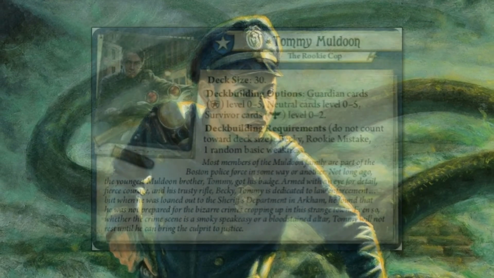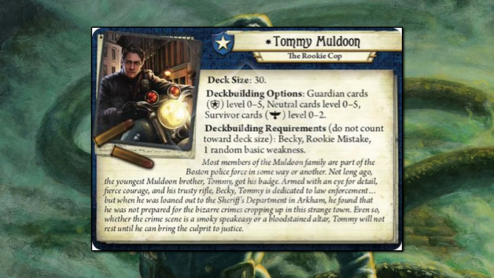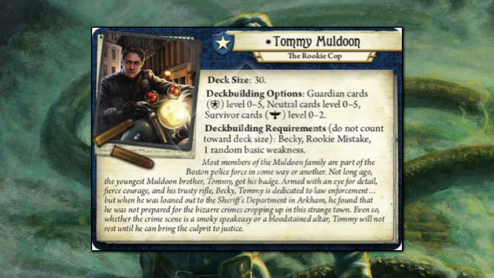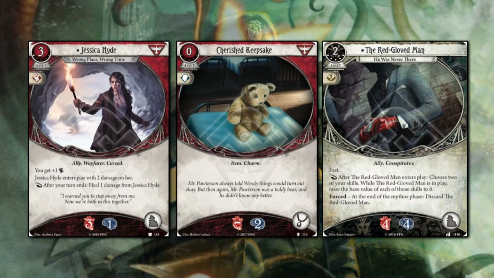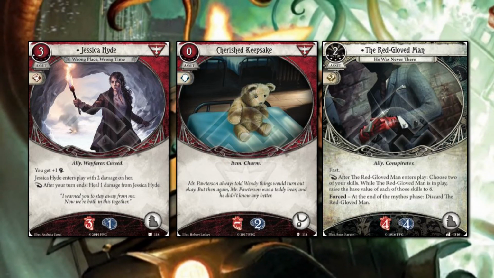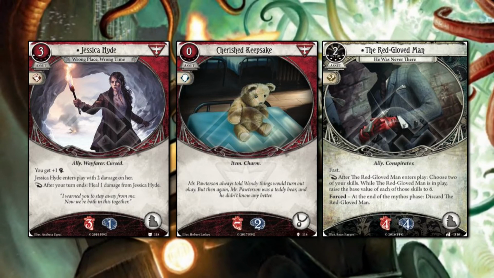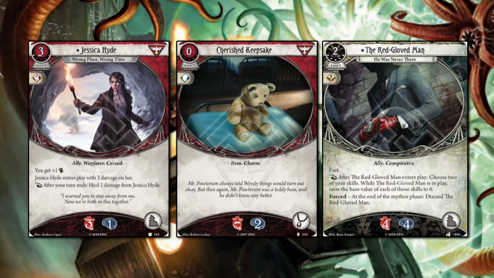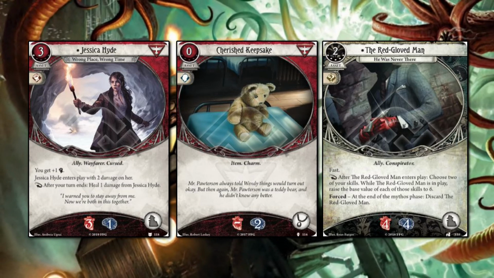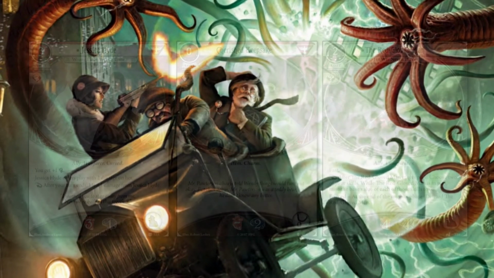Having access to off-class survivor cards up to level 2 lends itself to a come and get me approach, which is definitely synergistic. Cards like Jessica Hyde, Cherished Keepsake, and even the Red Gloved Man add some ready-made synergy that you can choose to keep around longer than your other assets, a Sanity Dork that gives you net resources, and a card that leaves you unencumbered by attacks of opportunity, laughing in the face of the core game mechanics.